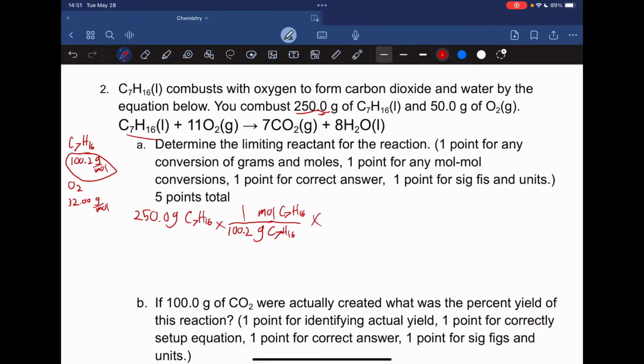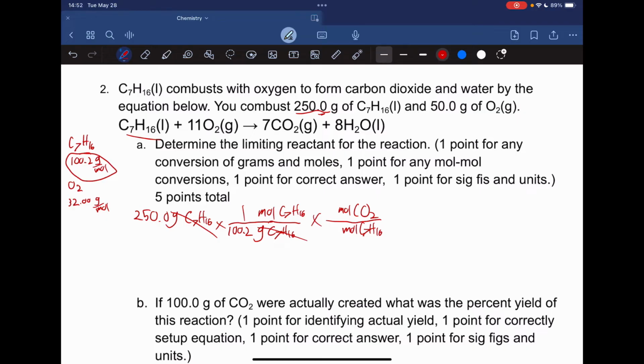And then we're going to multiply by another ratio, and this ratio is going to turn moles of C7H16 into moles of carbon dioxide. And just a note, we cancel the grams, don't forget to cancel them. So we want moles of C7H16 on the bottom, and we want CO2 on the top. We need to find moles of CO2, that is. So we need to find the ratio that converts moles of C7H16 to moles of CO2.